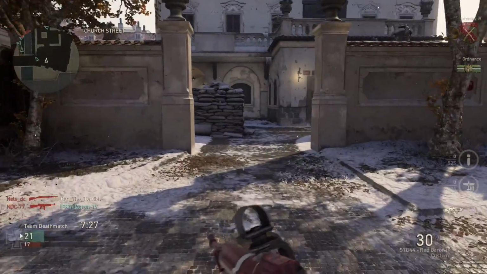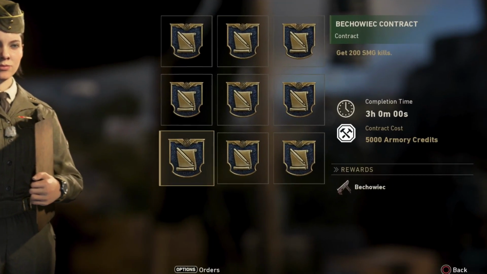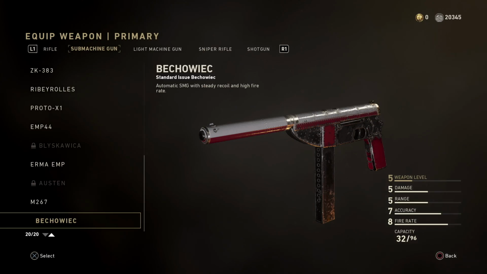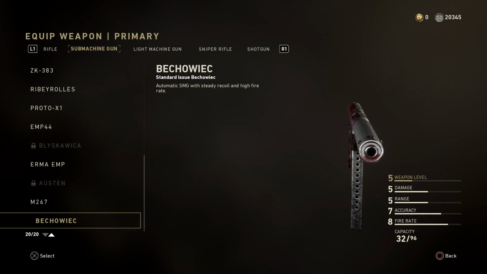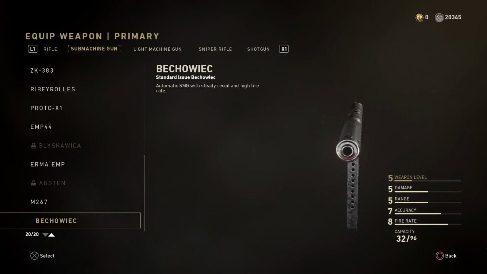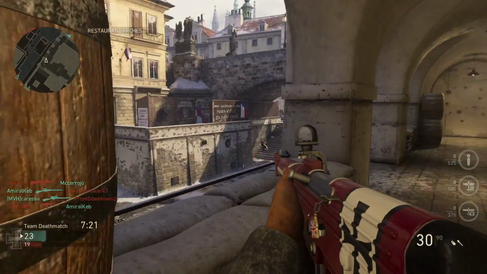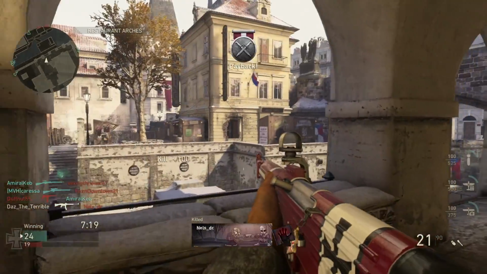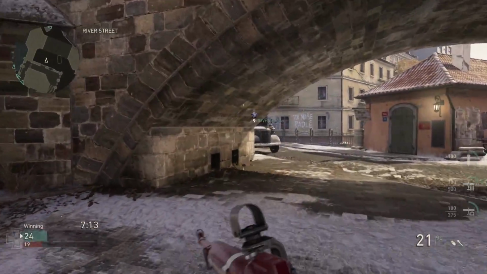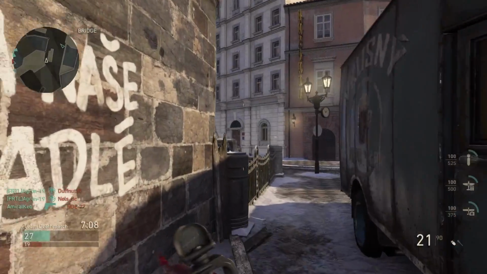And next up, we've got the Quartermaster. Now, some of you guys have left comments on my channel asking for this weapon. And finally, guys, it's on here. So go ahead and get this. It's the Beshwish contract. It's 200 SMG kills. And definitely go ahead and get this weapon, guys. I've been lucky enough to get this when it first came out. I made a video on it if you want to go back and check that video out, guys. But this weapon is awesome. It's definitely worth the armory credits. Go ahead and get this weapon, guys. Definitely get it. So let's jump into my three best sniper classes, and also the Bowl of Doom will follow that, guys. You want to stick around for that one.